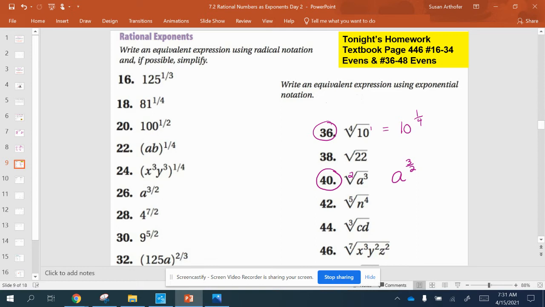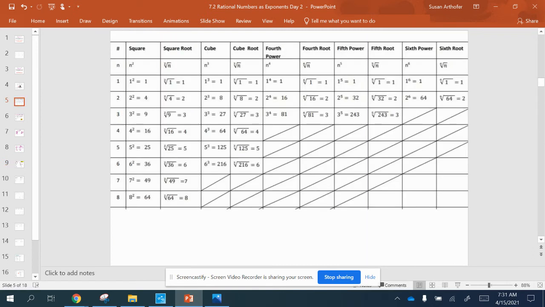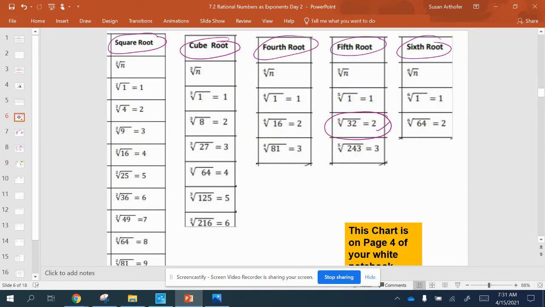I want to go over to 16 to 32 and just do a couple of those with you. In this direction, it says write an equivalent in radicals. So let me do number 18 with you, and you can do the other ones here. Power over root. So this is the fourth root of 81 to the first power. Now you have to simplify if possible. So you have to ask yourself, can you reduce the fourth root of 81? Well, if it's on this chart, it needs to be reduced. So the fourth root of 81 right here, since it's on your chart, you need to do it, okay?